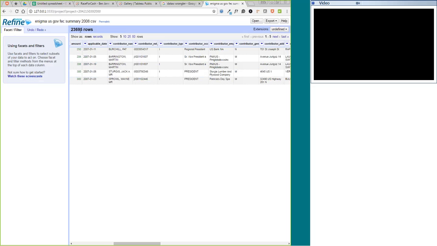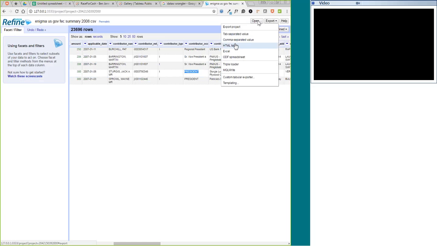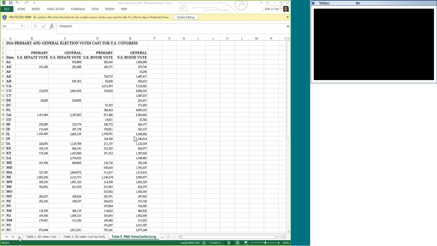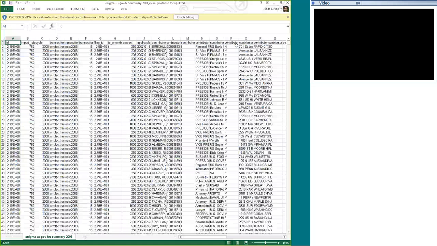And I have my 24,000 rows. There would probably be a lot more cleaning to be done because this is a form filled up by people. It's not very consistent. It still has capitals and lots of inconsistencies for sure. But for now, we only have 2 minutes left, so I will export this as an Excel file and call it clean, and we are done. This is the file cleaned, and I could do a great visualization out of this later on.